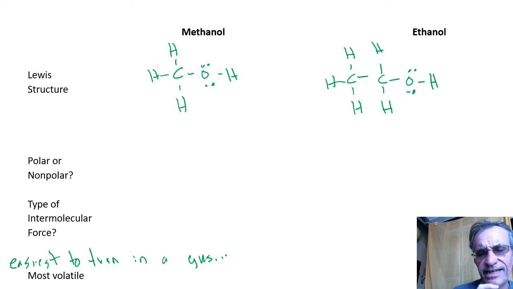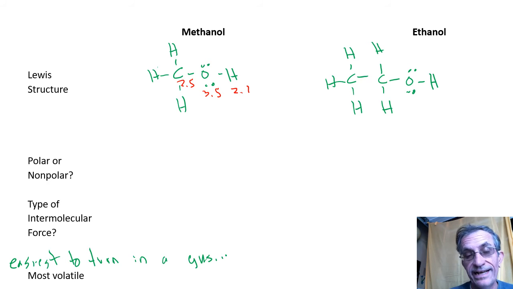When I look at oxygen, let's look up the electronegativities: 3.5, 2.1 and 2.5. If I look at what's going around oxygen, it's got polar bonds around it. Actually, both bonds are polar. It's got a polar bond with hydrogen. If you subtract, you get more than a half, and it's got a polar bond with carbon. And on that atom where we have polar bonds, you also have a lone pair. And you even have different atoms attached. So if you put that all together, that's going to make it polar: polar bonds, different atoms around the oxygen, and even lone pairs on the oxygen.